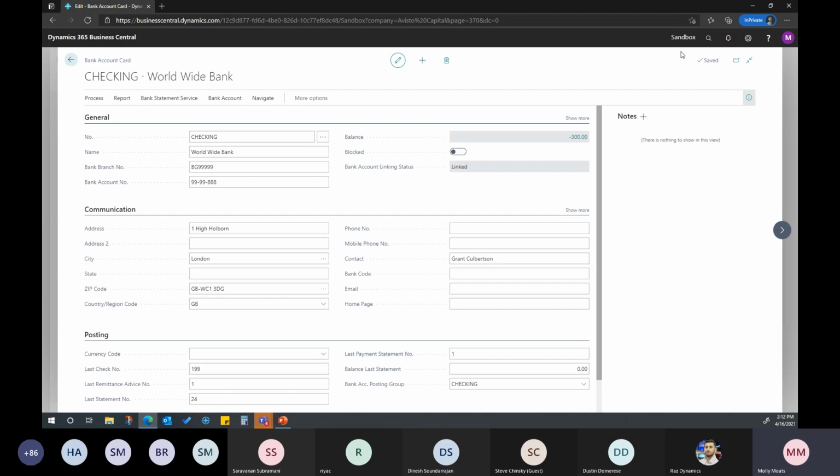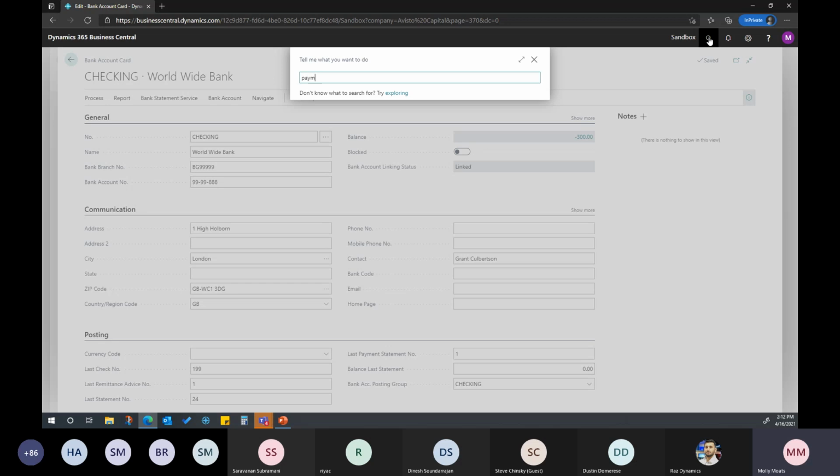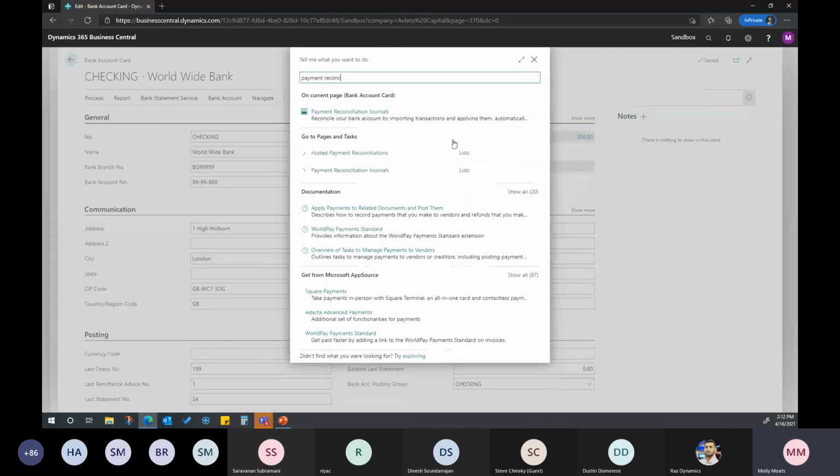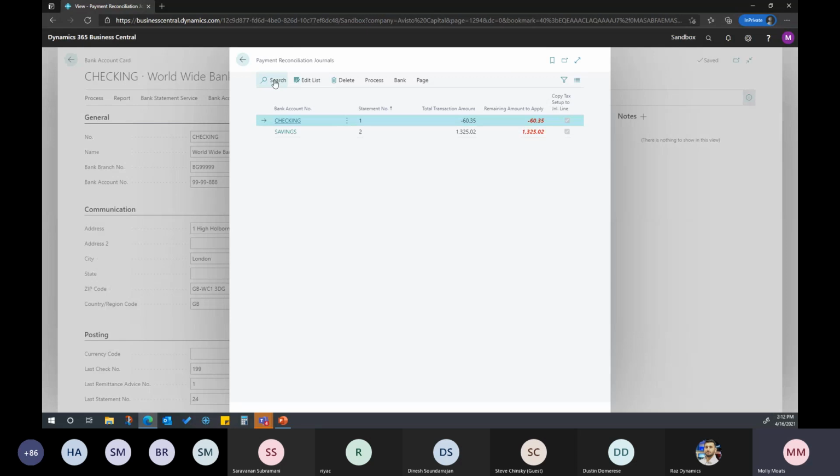So I'm going to then navigate to the payment reconciliation journal and start to talk about how that can look. I'm just going to go up here and search payment reconciliation journal. This one right here, and typically this would be a blank screen. You can see I've already got some going on, but basically to create a new payment reconciliation journal, this is where you can do a few different things. I'm going to get into the example of what you can actually do in this journal.